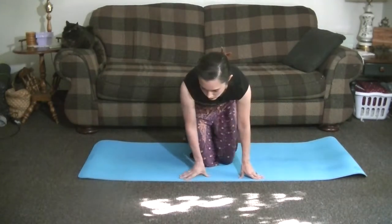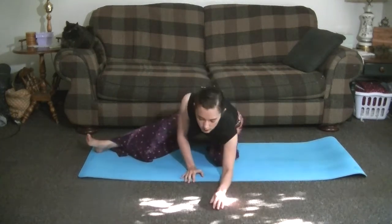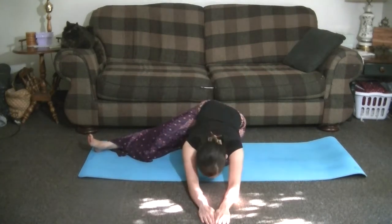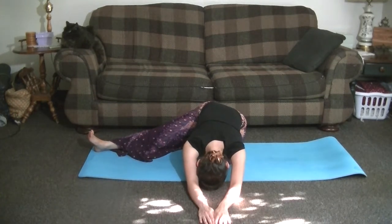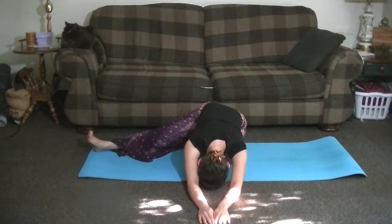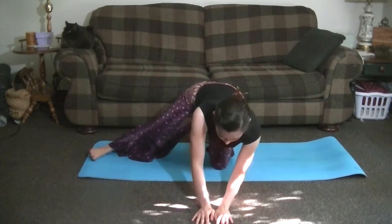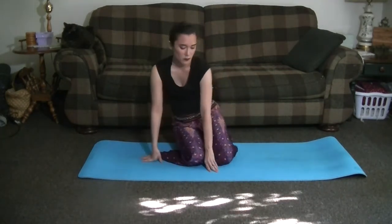From here, placing one leg out, flexing the foot, and then sitting back into a child's pose. It's a nice stretch for the hamstring. Coming high onto the knees, and then switching sides.